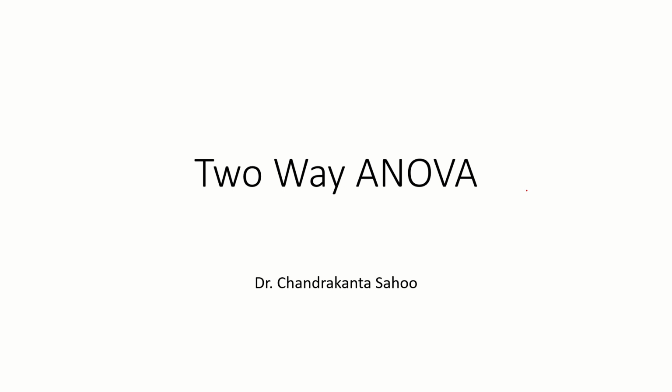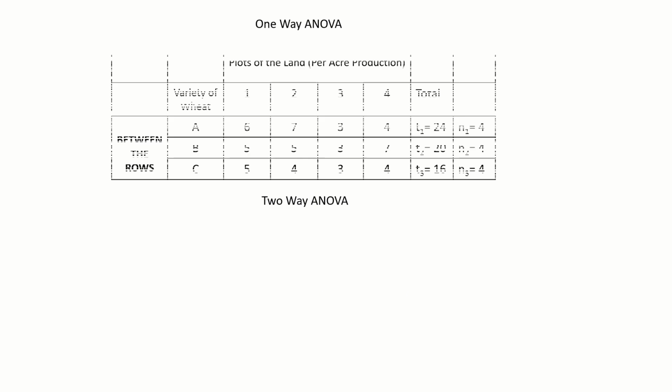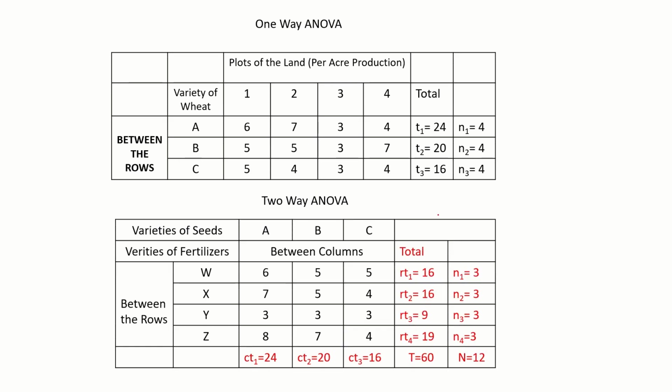Hi, welcome back. In this lesson, we are going to use a case to understand two-way ANOVA. Before using the case, let us understand the difference between one-way and two-way ANOVA. So, this is the case that we have used in the last sessions and this is the case that we are going to use in these sessions.